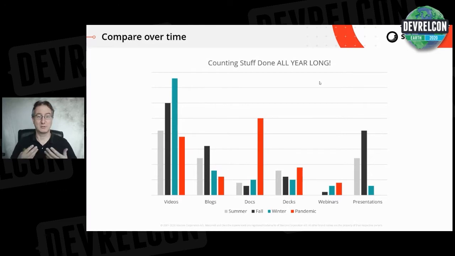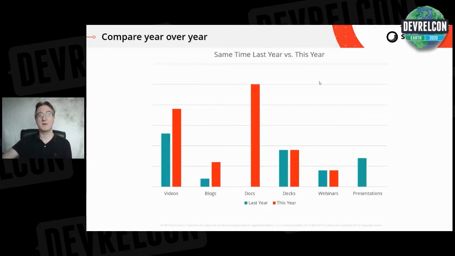These are things that I can just look at an easy graph and say, oh, something changed. Maybe I should go look into that. Now, this is comparing recent data. But the great thing about doing this even longer, because we've kept counting these things, is I can start comparing against last year. Now, marketing teams love the year-over-year comparison because it eliminates the seasonal variance.